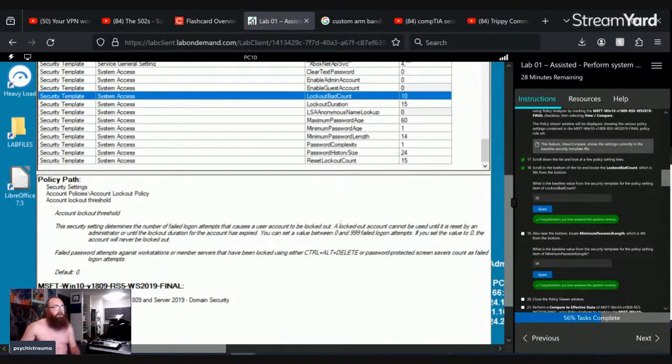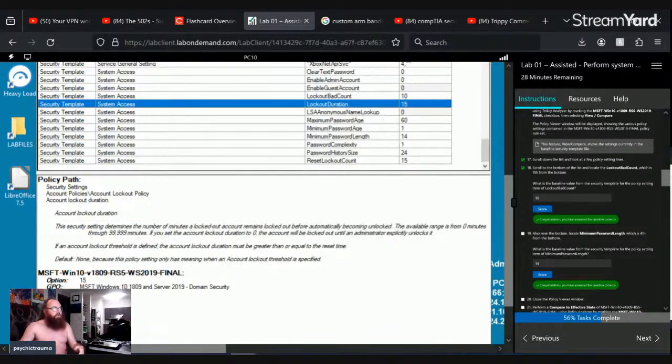A locked out account cannot be used until it is reset by an administrator or until the lockout duration for the account has expired. You can set a value between 0 and 999 failed login attempts. If you set the value to 0, the account will never be locked out. Failed password attempts against workstations or member servers that have been locked using either Control-Alt-Delete or password-protected screensavers count as failed login attempts. So you can understand that.